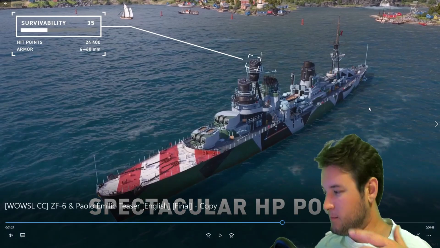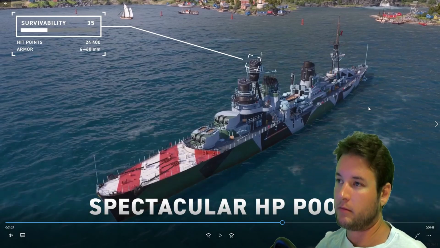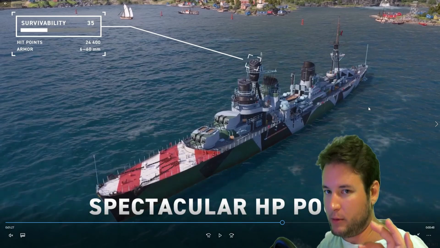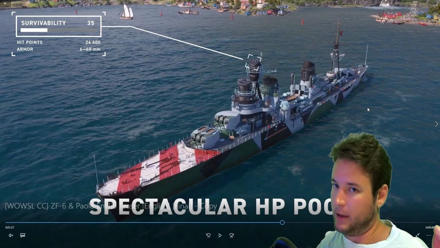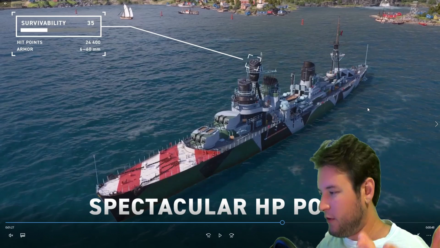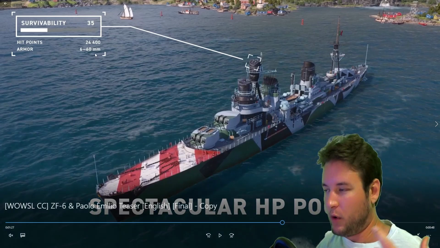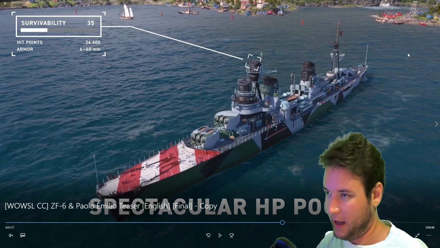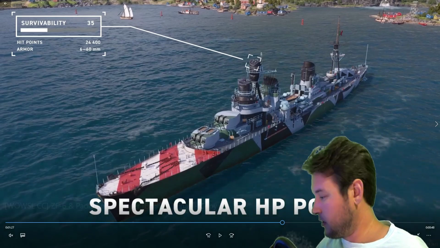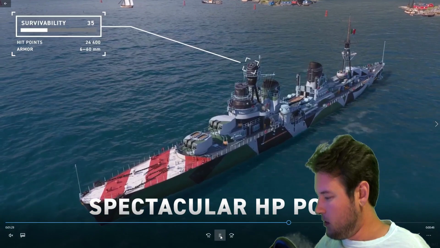Okay, so it obviously has more health than any tier 7 that exists, unless you spec for it. I'm talking out of the box, right? Christmas morning, taking off that ribbon. 24-4, significantly more. Armor 6 to 60. I don't know where the 60 is. If the 60 was on the side, then that would be like Kaba, and that'd be very spicy. We just have to see until we get Armor Viewer.